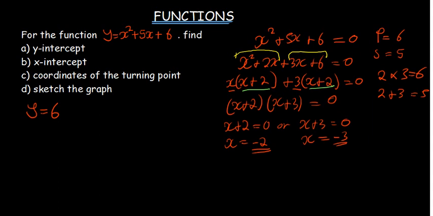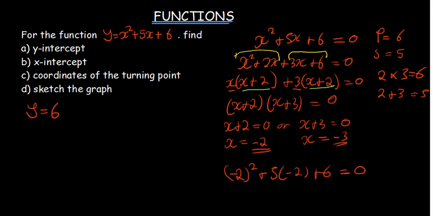So let's try out one. In this case, let's try to use minus 2. We say minus 2, we put it in brackets squared, plus 5 open bracket minus 2, plus 6. So this is not necessary, though. We are just trying to confirm that what we are doing here was correct.